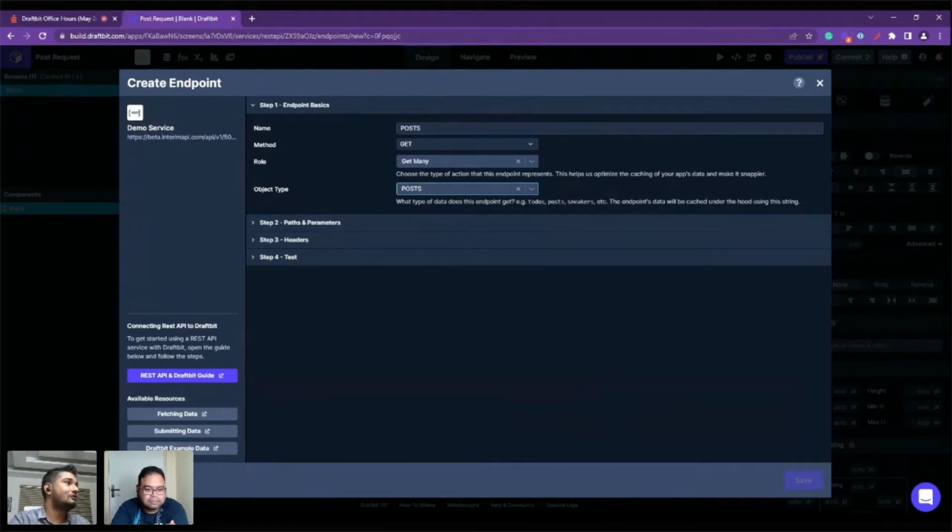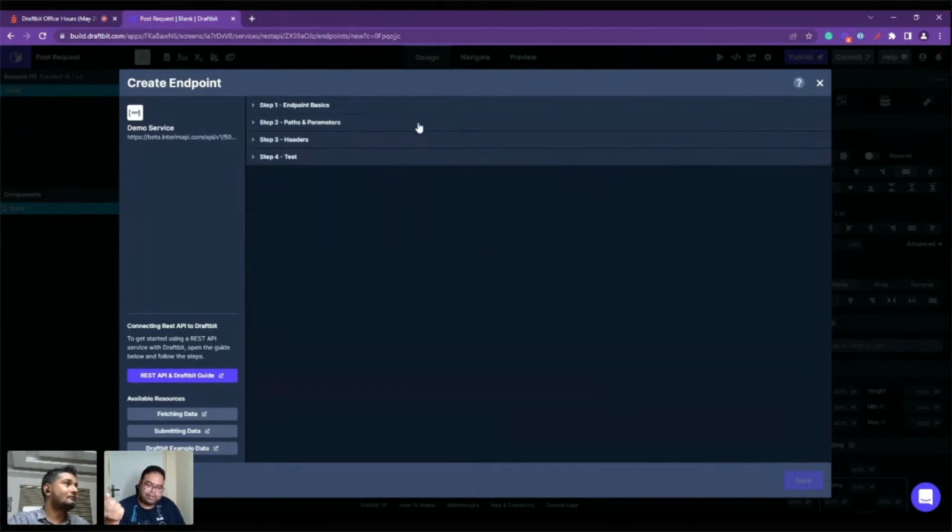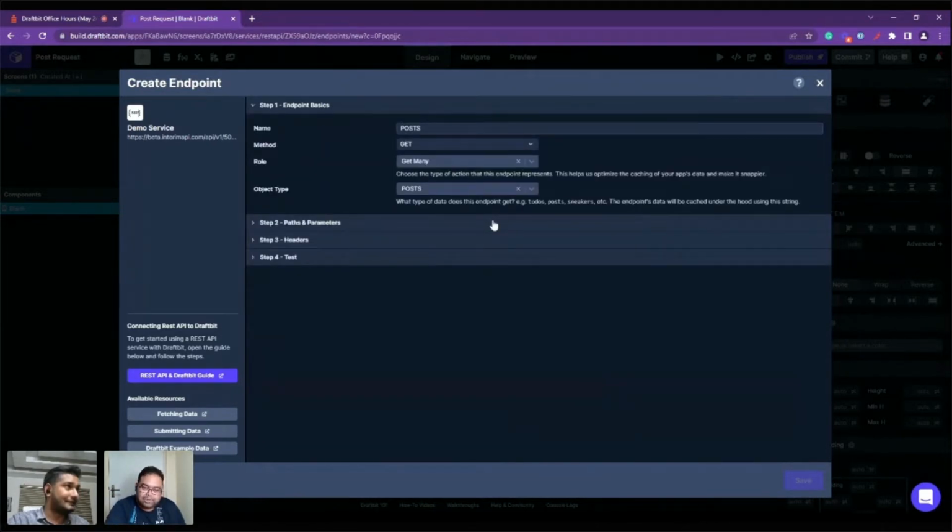Both these endpoints should share the same object type, post. So that way React Query knows that the list that I'm displaying from the object type of post, a new entry was made to that object type when we did a create request as well. Let me know if that makes sense or if I have to add more clarifications. Yeah, it does make sense. So that basically helps us to display the updated record immediately, just because they are related object types. Exactly. So basically, you have to share the same object type if you need to make sure that React Query fetches the data back from your backend when you do a create call or a delete or an update call as well.